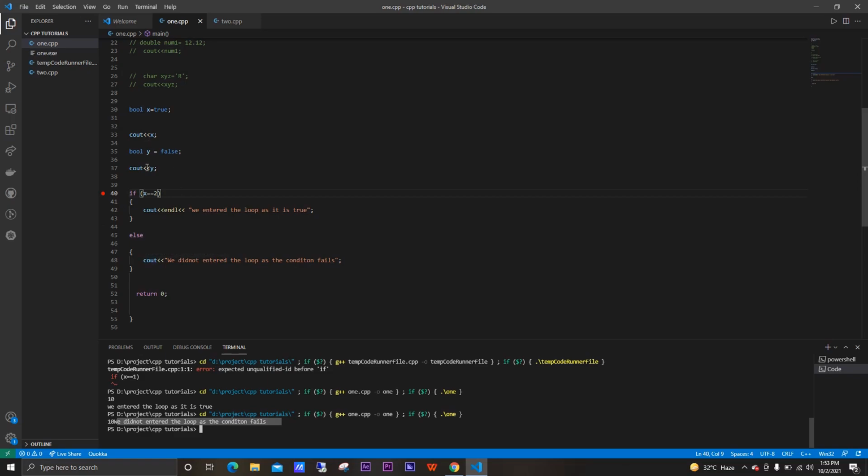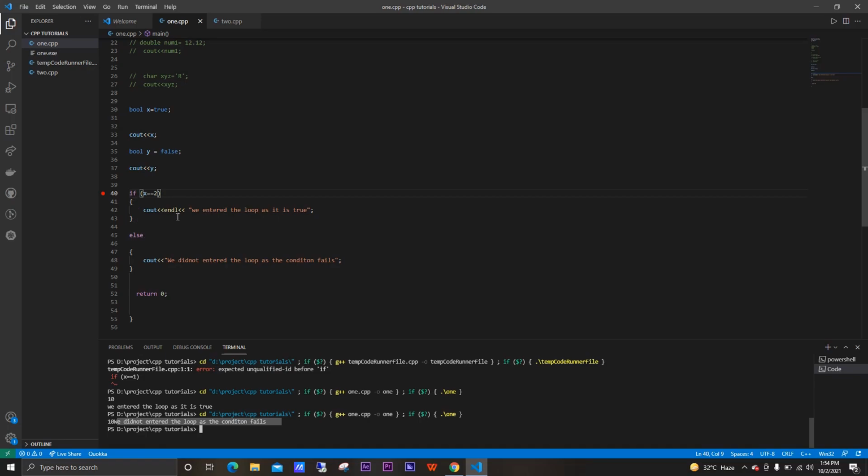So what does this mean? The code came through line by line, executing, and it came to this condition if. Now it says if x is equal to 2, which is false, because we know that here bool x is equal to true means x value is 1, right, because when the machine acknowledges something as true, it assigns the value 1. Now here x value is 1, and we are saying if x is equal to 2, which means if 1 is equal to 2, which is false. That's the reason the machine will not enter the if block, it will go out of this and go to the else. If this, then run this code, else run this code.